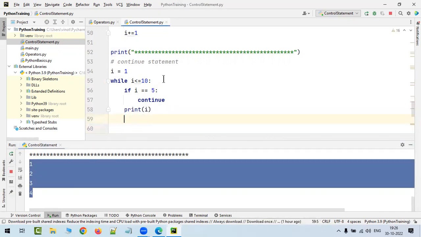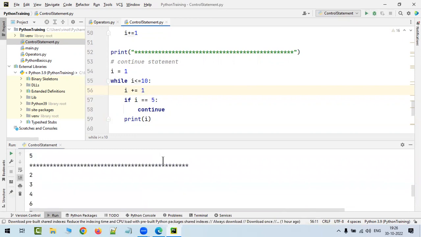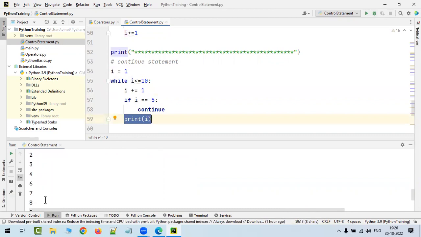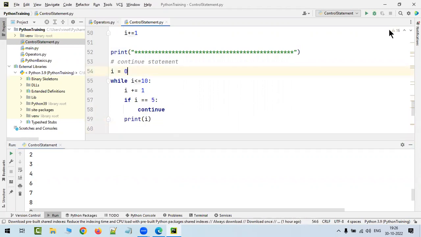For example, if I put this here, see what happens. That is almost nothing but an infinite loop. You will get an error. So here, if you put the incrementing before, it starts with 2, it will print 2, 3, 4, and 5. When it comes to 5, continue means the code below that will not be executed. So 5 is not printed. So it purely depends upon your requirement. Now the program will be perfect.